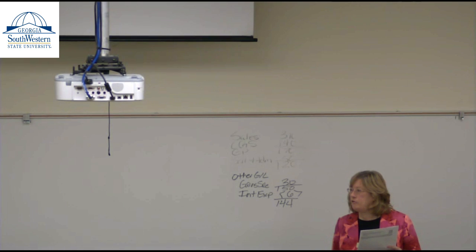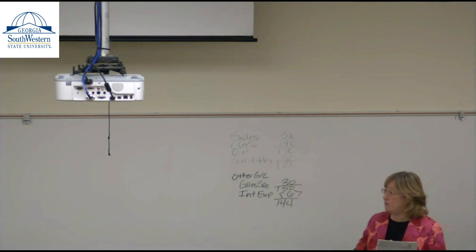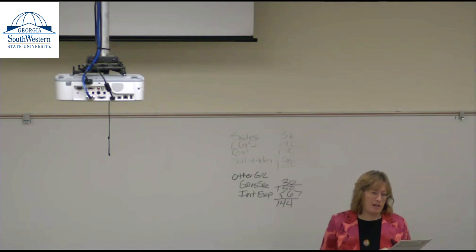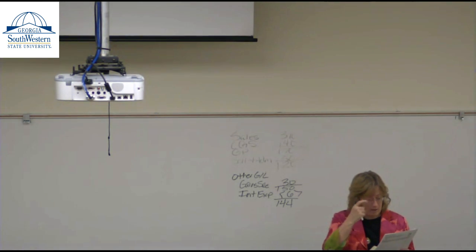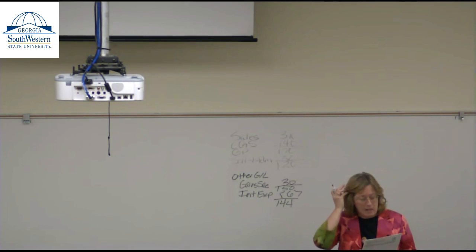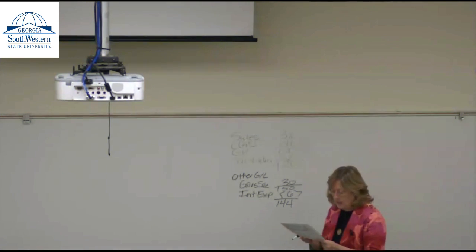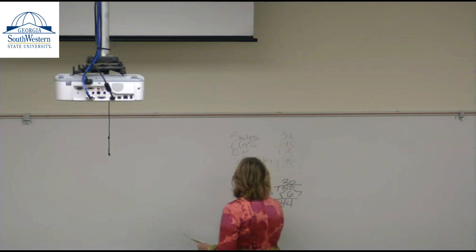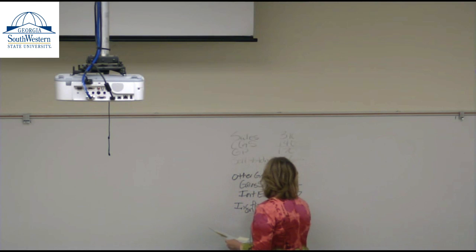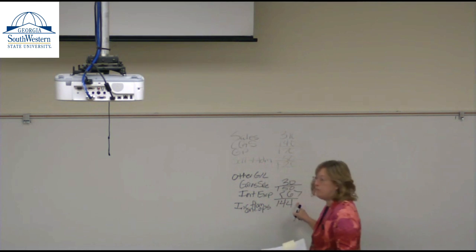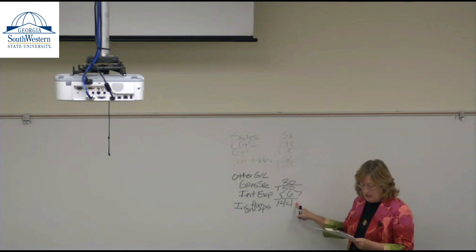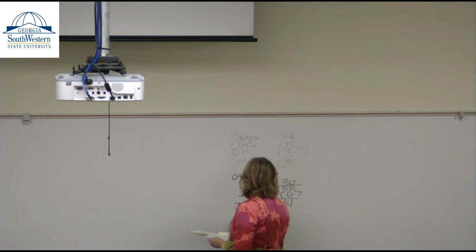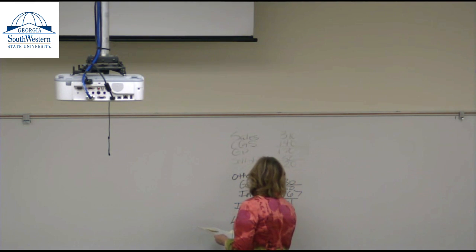Down at the bottom after our regular net income, but before extraordinary items, right? Which we don't have. Do we have any extraordinary items on this? No. We don't have any extraordinary items. So we need to get an income from continuing operations here. So this is income from continuing operations. This 144. And then we're going to go to our loss on discontinued operations.